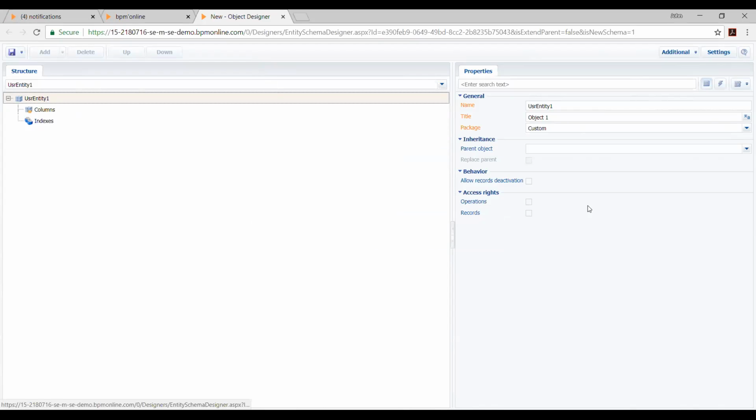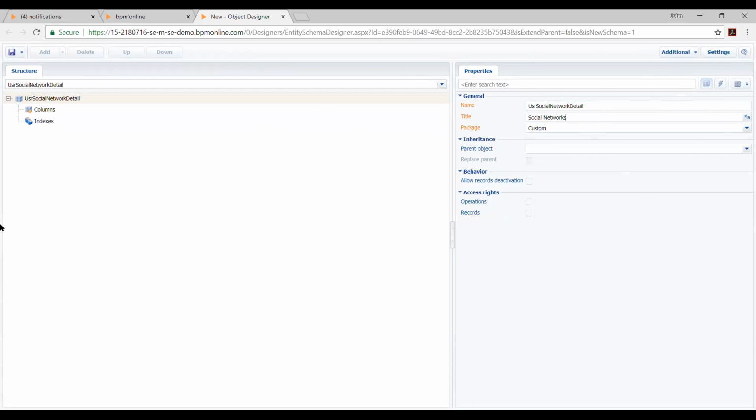All right. Now click on the User Entity 1 listing here in the Structure side of the window. So we have the Structure pane. I can click on User Entity 1. I can see it selected, and my Properties pane is filled out with some object properties. The first is the name, and do note that it is prefixed by the USR prefix. So let's call this USR Social Network Detail. And its title will, of course, be Social Networks. The package it's stored in is, of course, going to be the custom package.